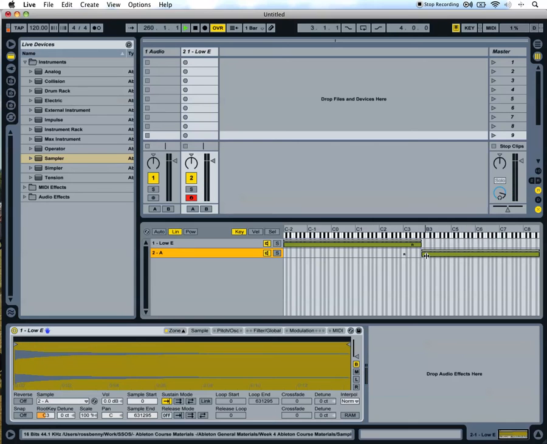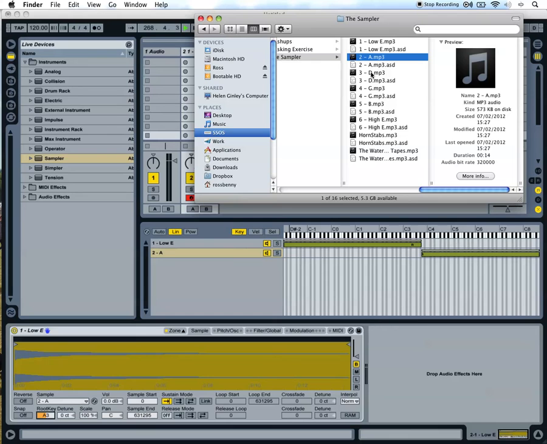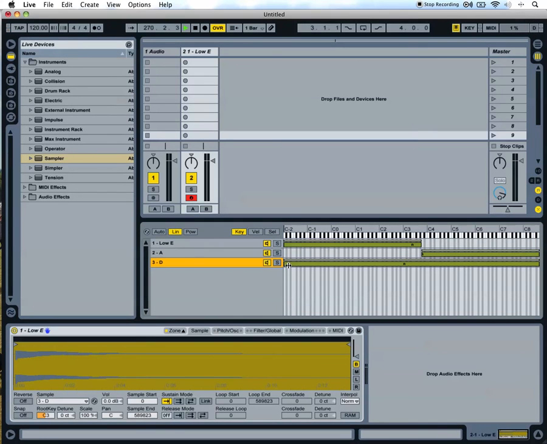which is great, except that the A sample, Ableton doesn't know it's an A yet, so you have to go back down to the root key and bring it up to A3. Okay, great. So now repeat that for the third sample, which is the D string. Once again, narrowing this up, so changing the area of the keyboard that each is mapped to. So in this case, A should finish at C sharp 4, and D should begin at D4. We've got this problem again where the root key isn't set. So bring this one up to D4.